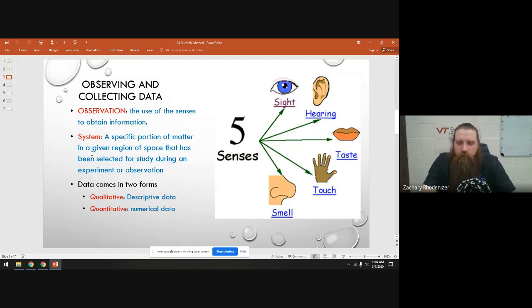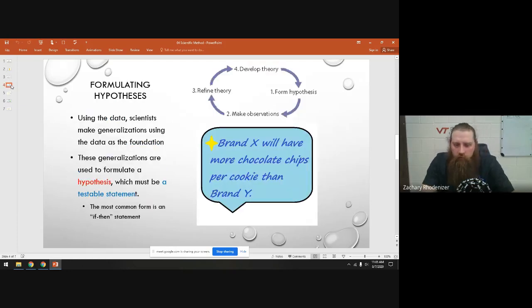When we look at that data, we can classify it into two different things. We can either call it qualitative data, which is language-based data—things like 'it smells good' or 'the kid is happy' or 'the sulfur is yellow'—those are all qualitative data points. Or we can have quantitative data. Quantitative data is numerical data—things like 45 miles an hour, 12 nanometers, measurements that we take with a tool. That's the kind of data that we'll see in class.